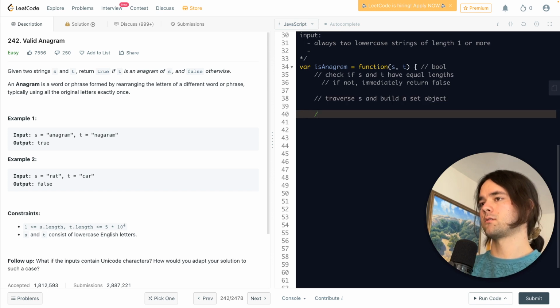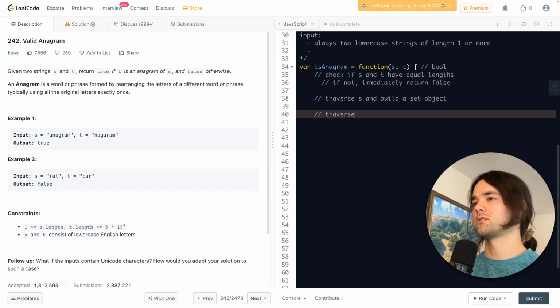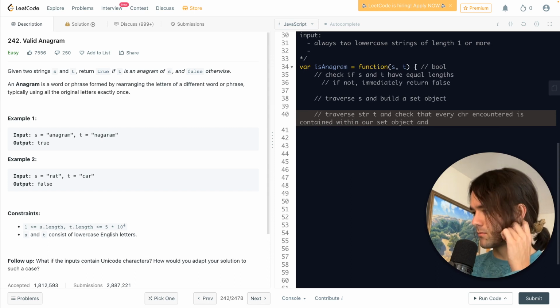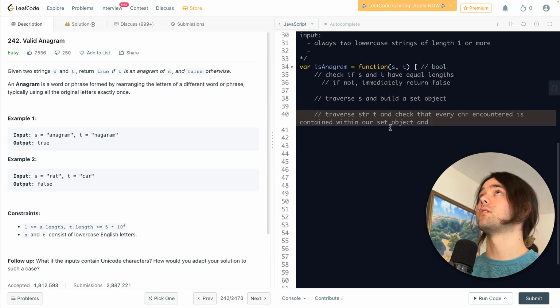And then after we've done that, we want to traverse string T and check that every character encountered is contained within our set object. And so first that, and that the letter's value is greater than 0. Okay.